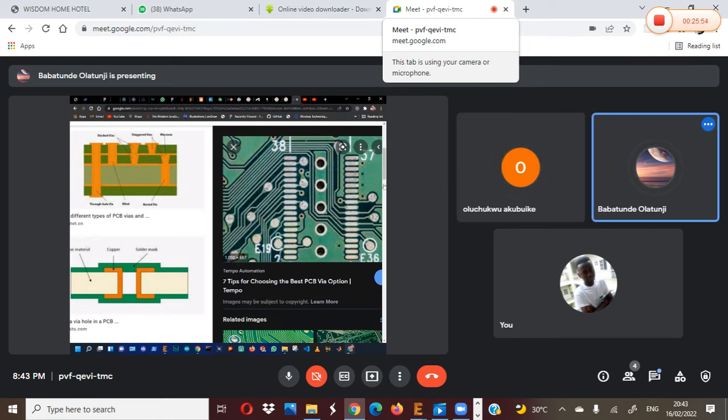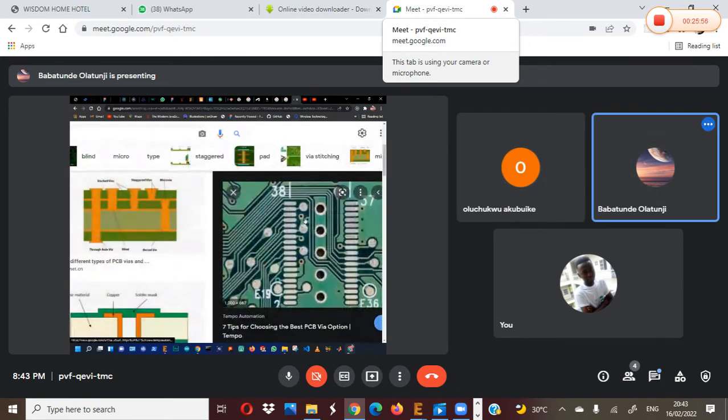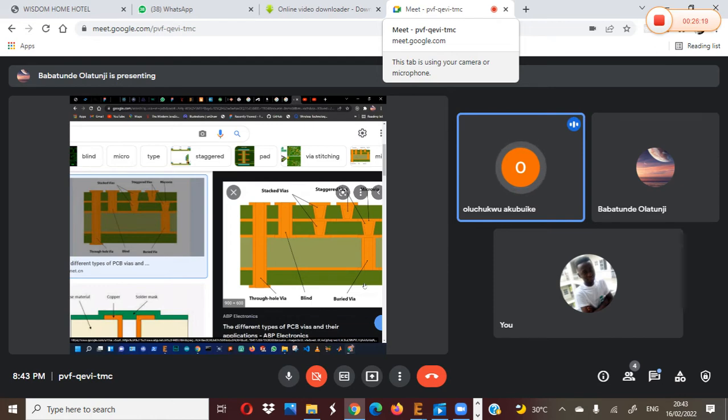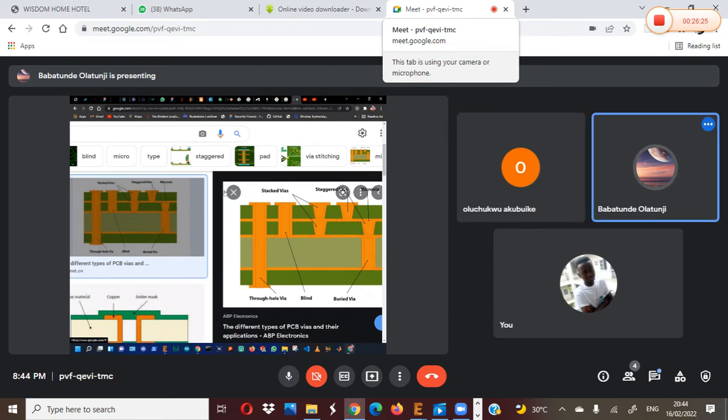Okay. They are vias. Now, if I should cut this board into two, this is what you'll be having into two cross-sectional areas. So you'll be seeing one layer of your board extending to the other layer of your board. I hope it's not too complicated. One layer of the board extending to the other layer of the board. Use the cursor and show me, let me understand. Okay, so wait, let me start from where I started.